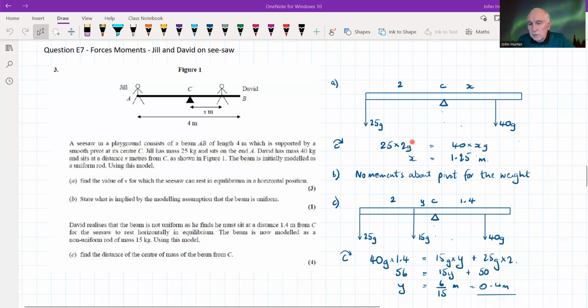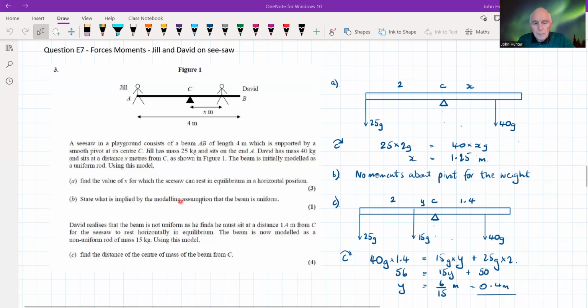The g's cancel out. And if you haven't seen one of my moments videos before, I always suggest that you refrain from actually multiplying through by any value for g, usually 9.8, because you may well get this cancellation going on. Then that's what we've got here. It gives us an equation in x. We can solve that easily, and it comes to 1.25 meters. So that length is 1.25 meters. Seems completely plausible, doesn't it, when we look at the weights.